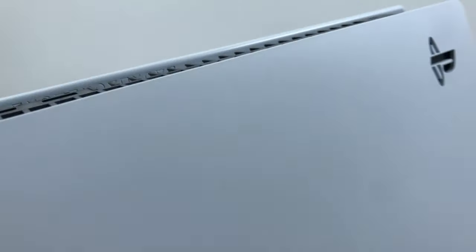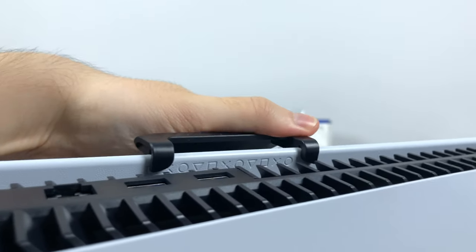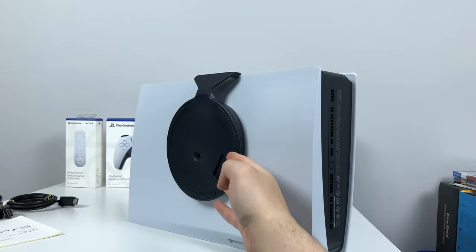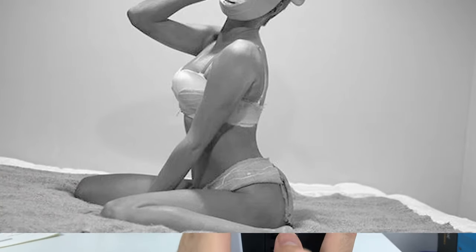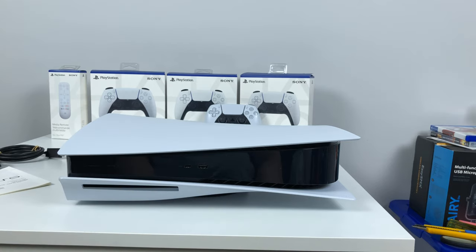If you look at the back of the console there are PlayStation symbols — you just line up the hooks from one square to the next. It's just friction with rubber and the base is on. The base has a very nice curve to match the natural curve of the console. It has rubber at the bottom — nice and sturdy. Hidden in the back it looks like you have a floating console, which is pretty cool looking.